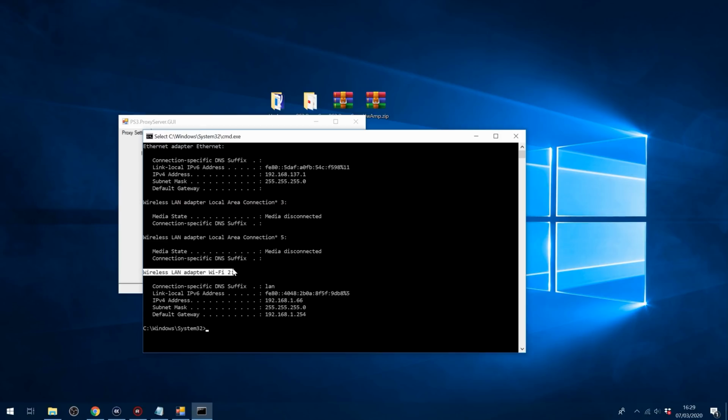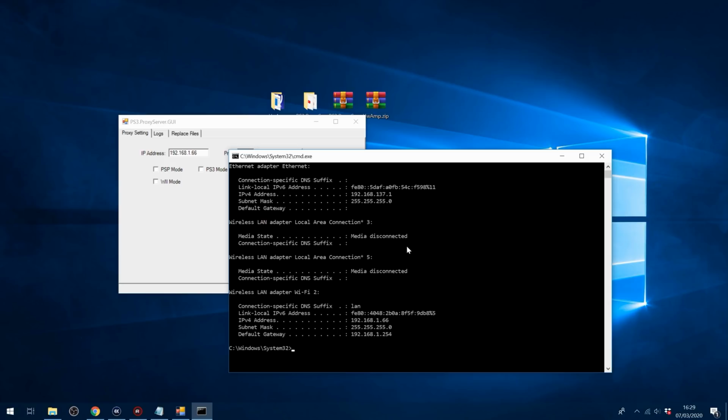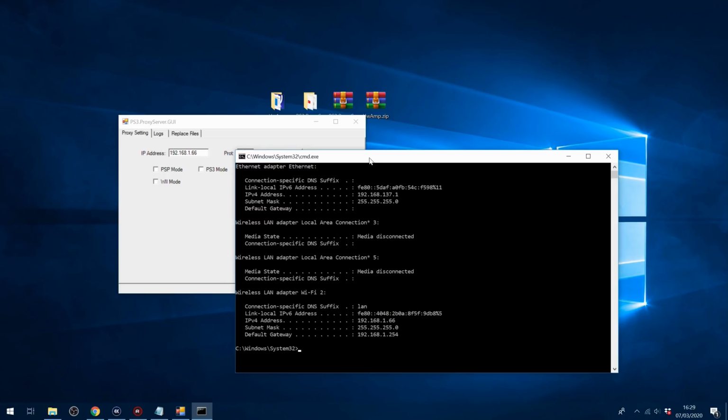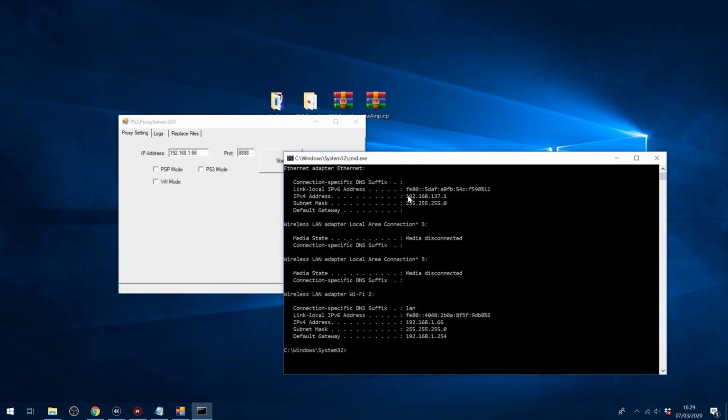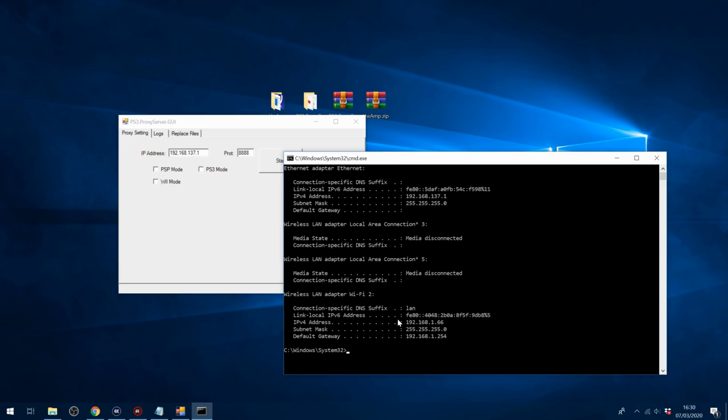So I'm connecting to the internet with my Wi-Fi, my wireless adapter. So this IP address here is the IP address that I would normally use. So you just paste in the IP address of your computer and you're good to go. Now I'm actually using internet connection sharing to share my computer's internet connection with the PS4. So I have a kind of different weird setup. So for me, I'm going to use the IP address of my Ethernet adapter instead. But for most people, you will just use the IP address of your computer that you're using to connect to the router with. That's the IP address you'll want to use, and you'll be good to go.